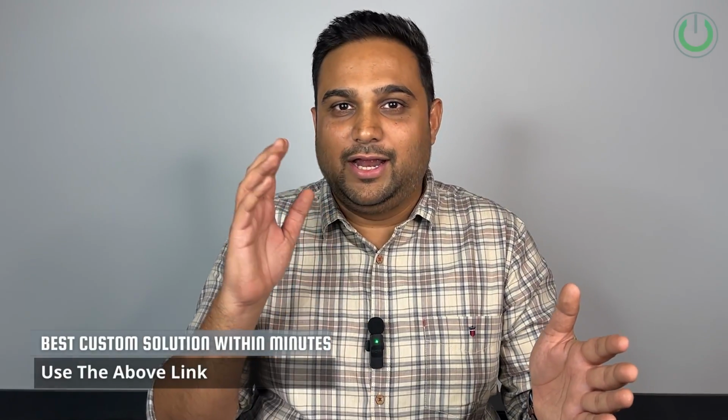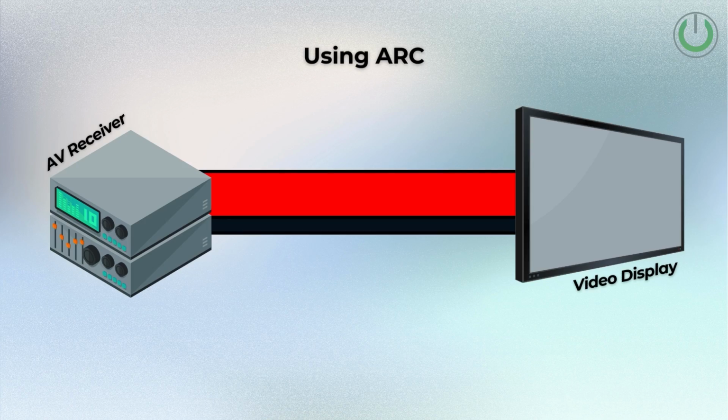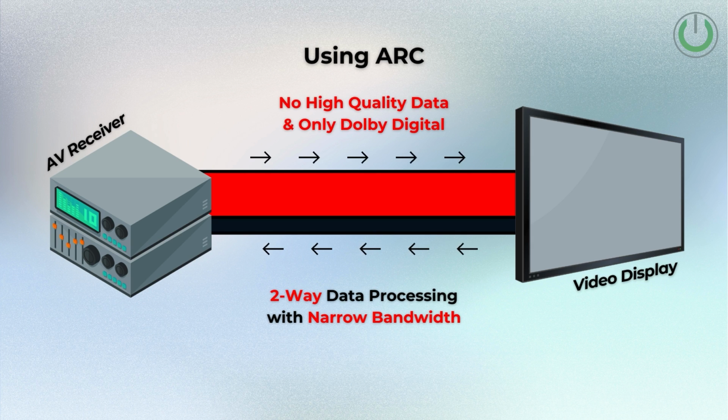Let us now understand the differentiation between HDMI ARC and eARC. First up, we take ARC, which is the Audio Return Channel. Now in the ARC format, what you get is a two-way street, but this time the audio return street is very narrow, which means that it is not going to pass very high quality audio data, and it will restrict itself only to Dolby Digital. Also, the CEC will work but without lip sync.